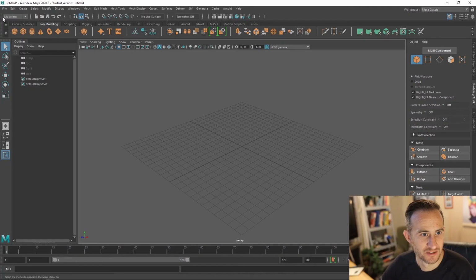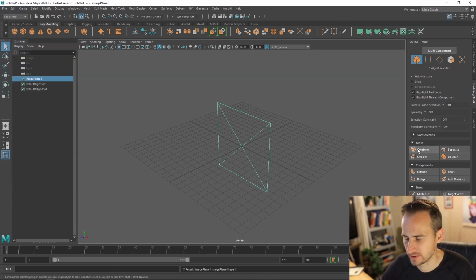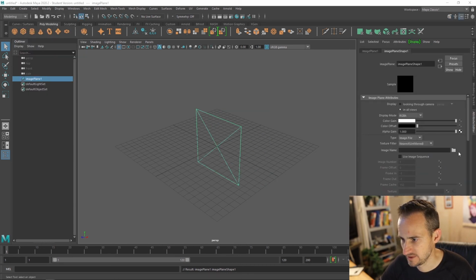Let's dive right in. So I just went on Unsplash and grabbed a couple images of a room that I wanted to design. So I'm going to go ahead and pull those in now. I'm going to pull those in as free image planes. So I'm just going to go create free image plane. And I'm just going to kind of throw these images on there.